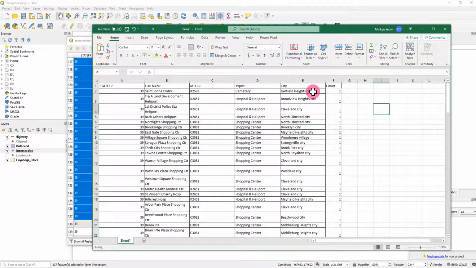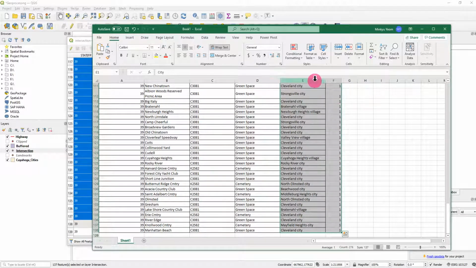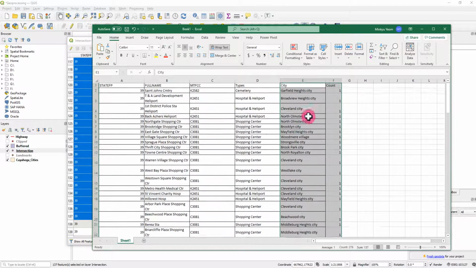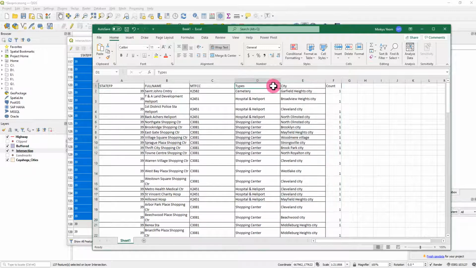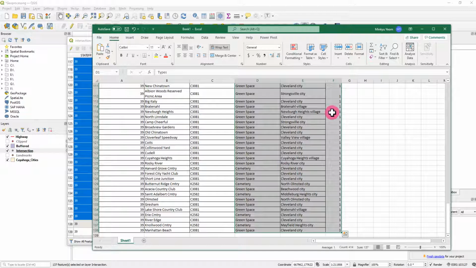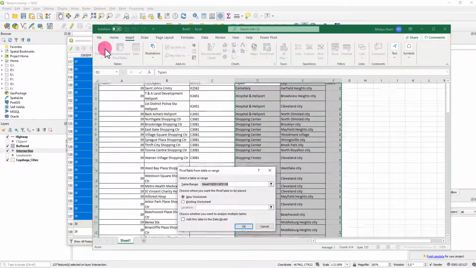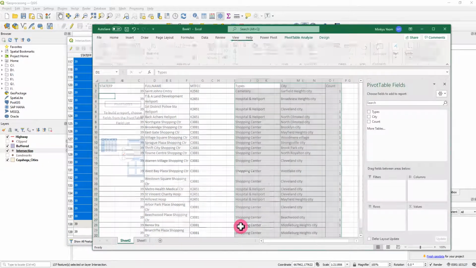Now I'm going to select the city and count, then Shift Control and press the down arrow. So I selected all these data, but we also need to select type as well. I selected like this. Then I'm going to click Insert, Pivot Table, and New Spreadsheet.